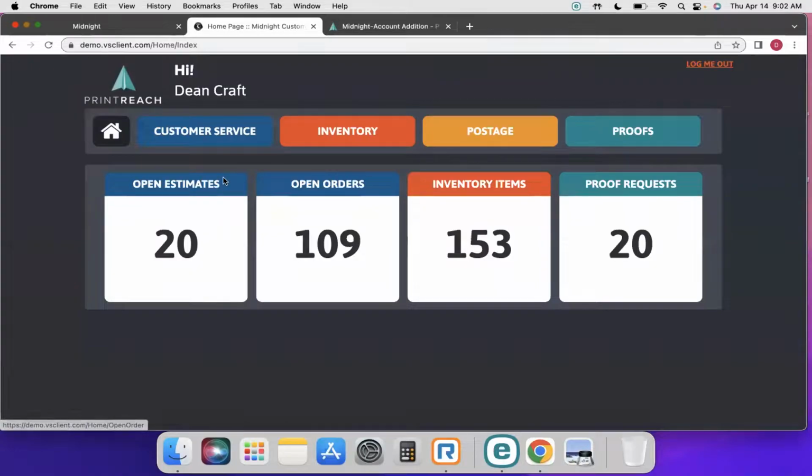Once your customer logs in, they're going to be able to see up to these 4 categories. You dictate out of these categories what they see based on the previous selection that I had showed you. We'll go into each one of these tabs so you can see the information and what's contained.